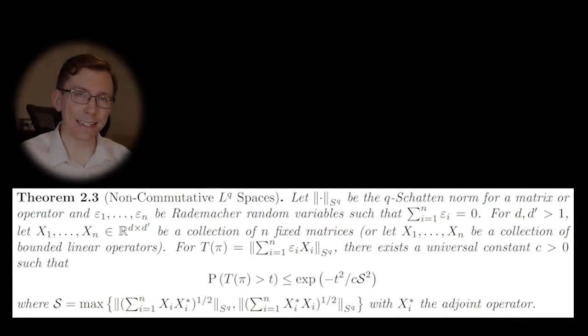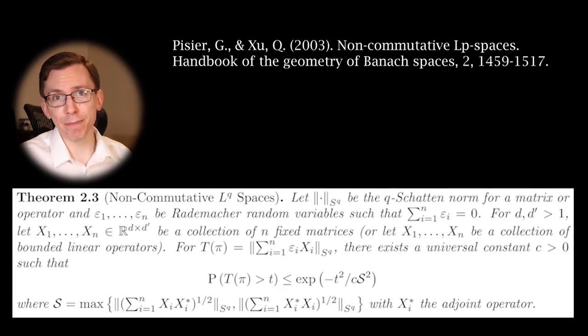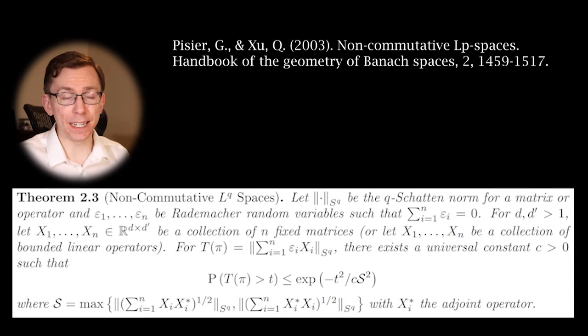But what if we wanted to work with those covariance operators we talked about at the beginning? Well, the covariance operator lives in a slightly different setting. It lives in a non-commutative Banach space. So what we can do is take the Khinchin inequality, add that weak dependence restriction on it, and massage it into a statistical tool for bounding tail probabilities in the non-commutative Banach space setting, thanks to the work of Pisier and Xu in 2003 and their work on non-commutative LP spaces.